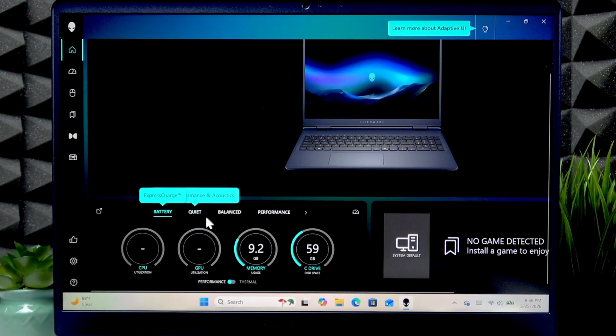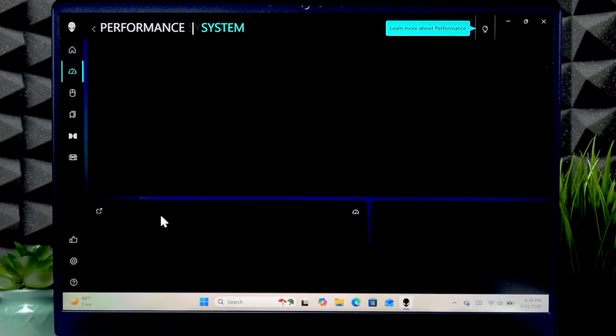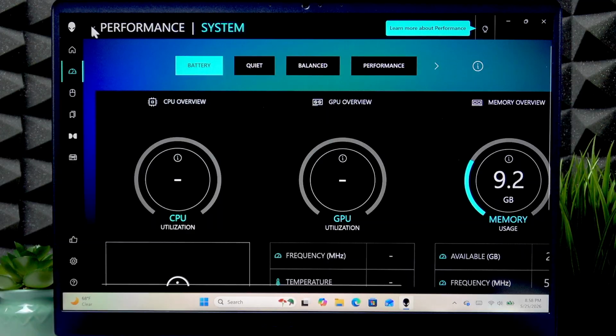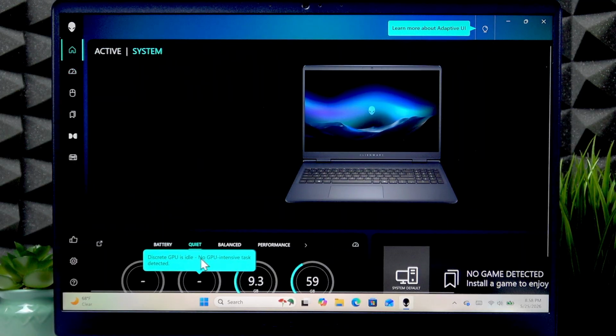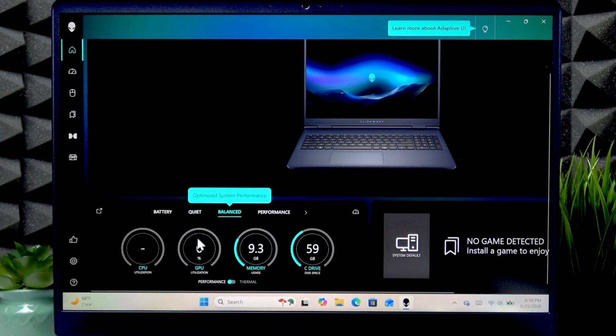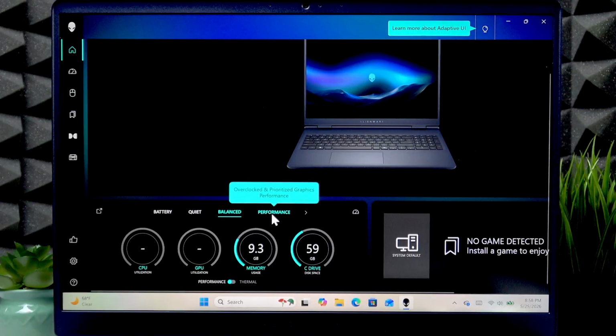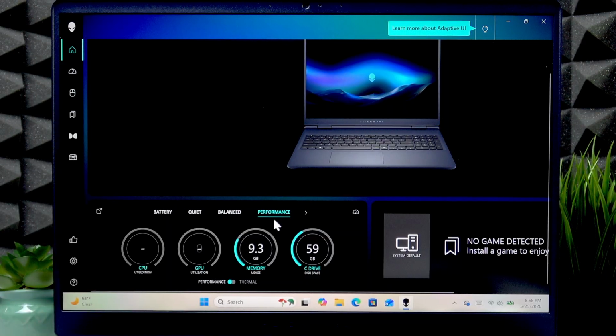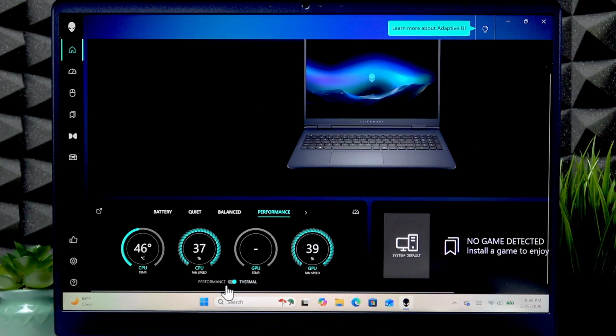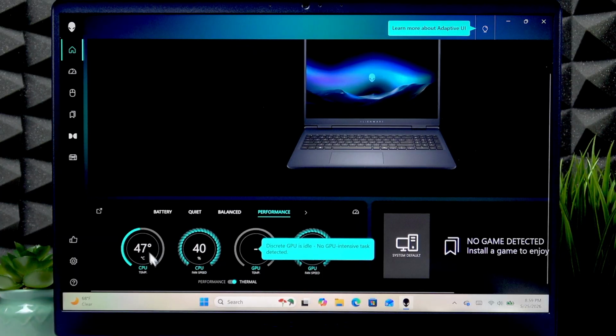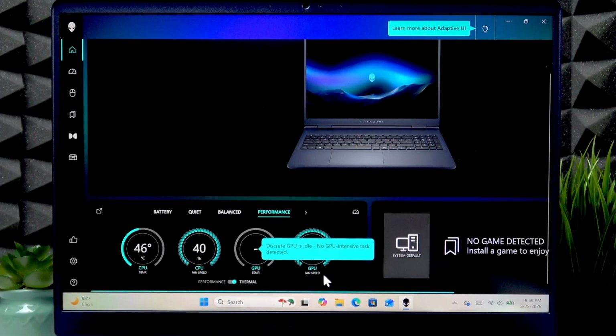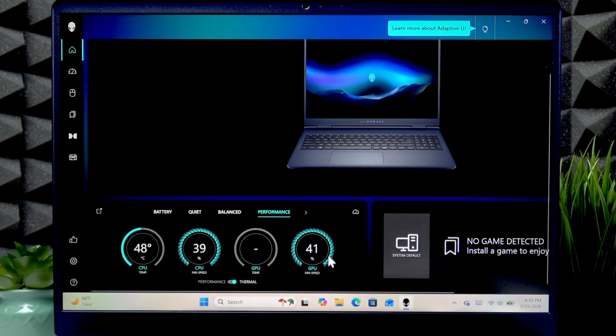And let's return to the dashboard and check what we have here. So here we have the presets for energy. We have the battery preset, basically prioritizing battery life, then the quiet, prioritizing the quiet performance, balanced, which will adapt to our routines, and performance, which will basically increase the performance of the laptop. And also we can switch from the performance view to thermal views, which will let us see how much the CPU and the GPU are loaded, and also the fans that are connected to them.